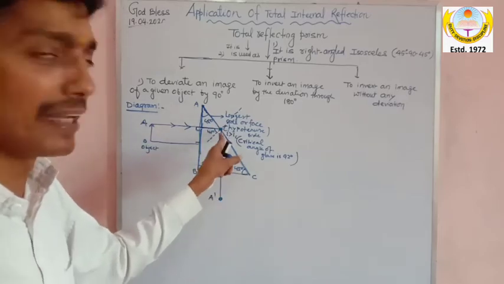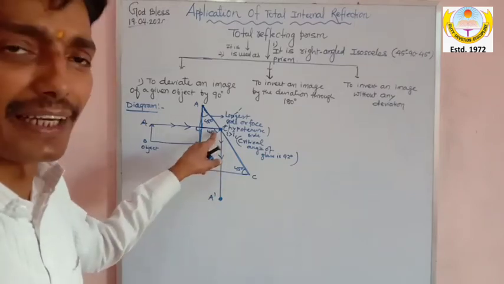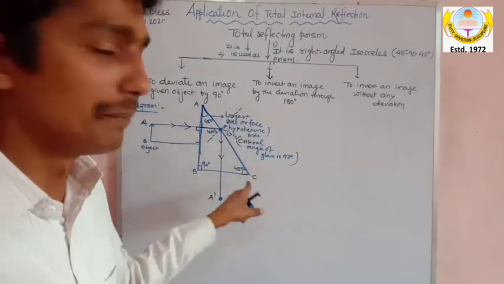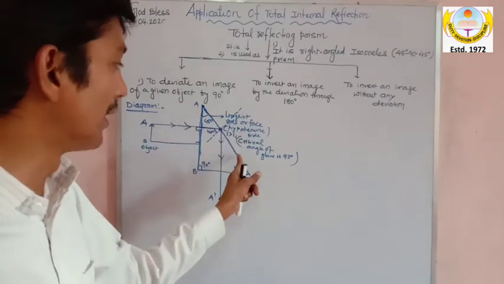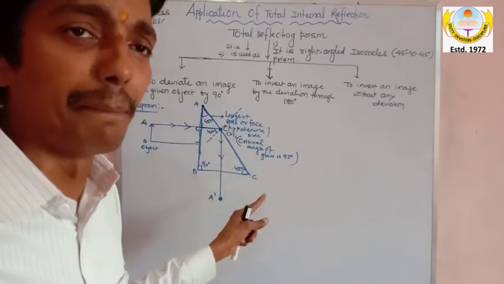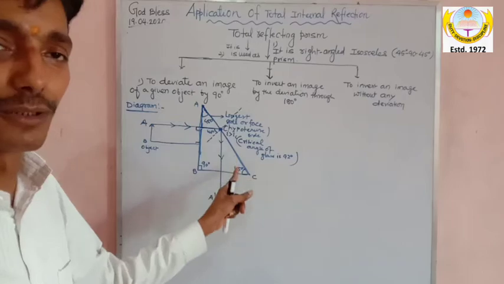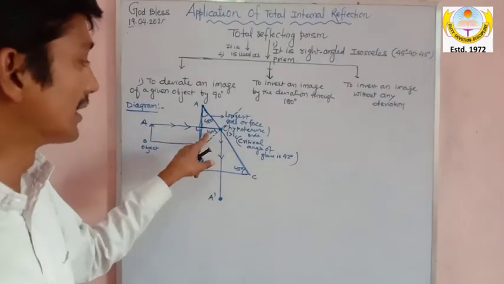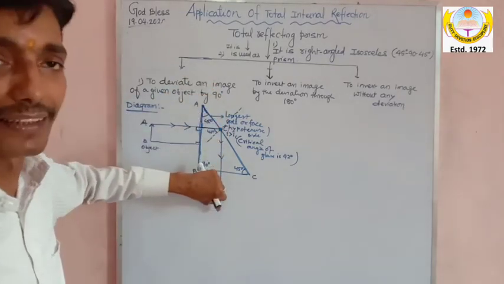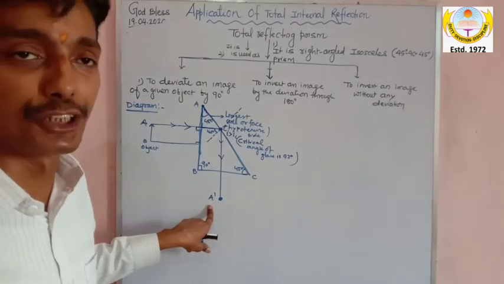So what you have learned from this topic is shorter phase पे it fall normally, but on the hypotenuse phase it fall at 45 degree. Am I clear? And that 45 degree by which this ray is falling is more than the critical angle of the glass surface, because this is ultimately made up of glass. So here this surface is also of glass. Critical angle, I told you, is totally based on the nature of the media and a pair of media. So here it is a glass. So glass surface critical angle is 42 degree. Since it is incident at 45 degree, greater than 42 degree, the light is totally internally reflected, and it will come out of the shorter phase BC without any deviation and form the image A dash.